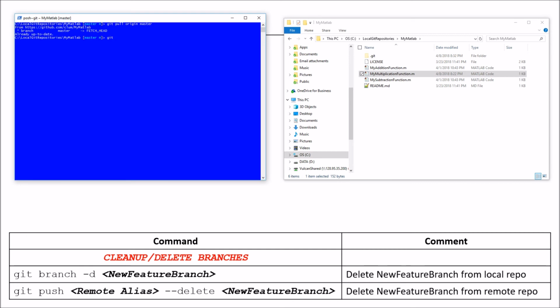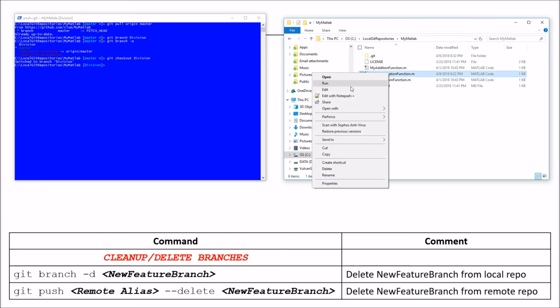So since it's up to date, let's go ahead and create a new branch. Let's call it division. And let's check to make sure that was created. And there's the division. Great. So now let's go ahead and switch to this branch, right? Git checkout division. All right. So now we're on the division branch. So we can now go ahead and make changes safely on this branch.